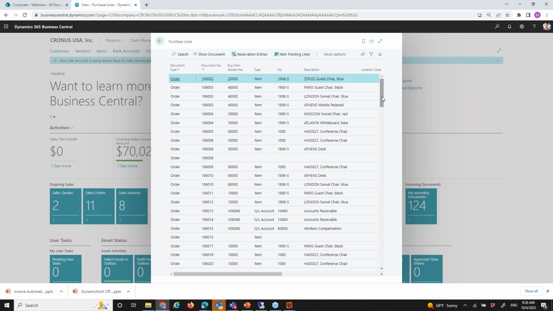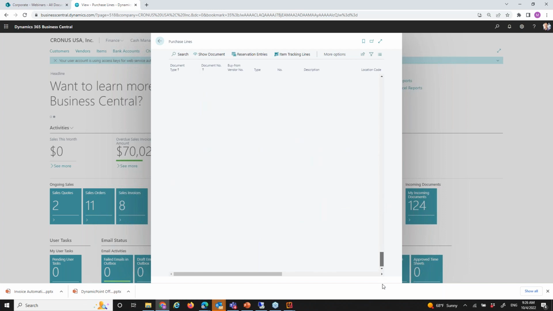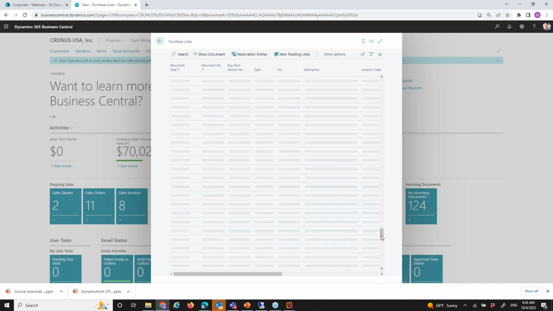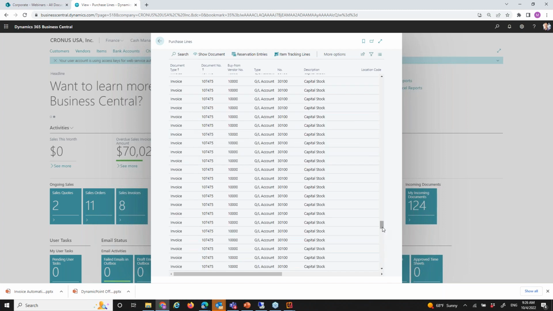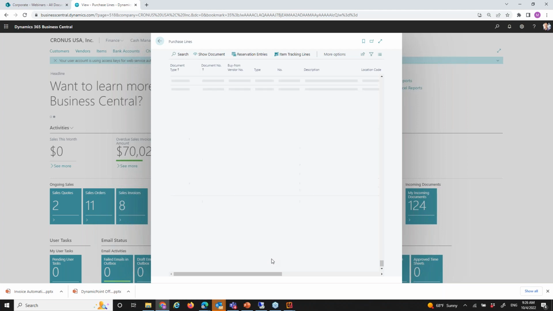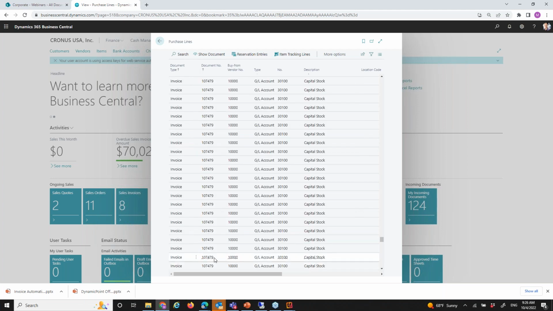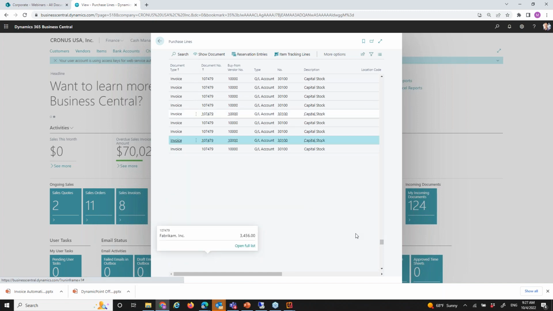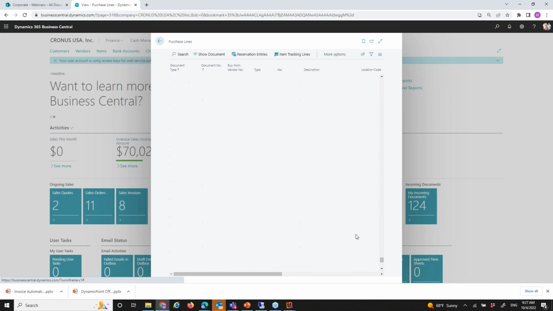So if I were to go down to the bottom of my list here, sorry, we've got a lot of invoices. Having to clear some out probably, but too many demos. All right, so the latest and the greatest are always at the bottom, right? And we're going to go ahead and pick one of these, and we really have to clear this out.